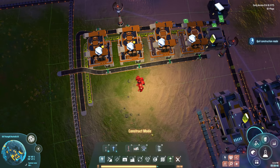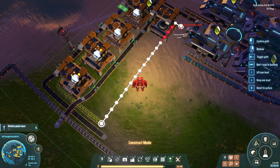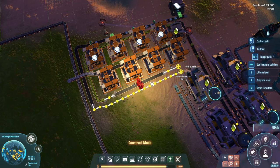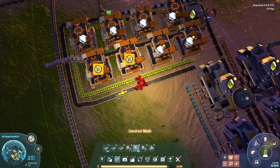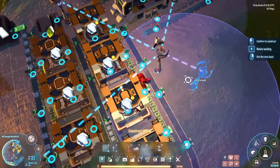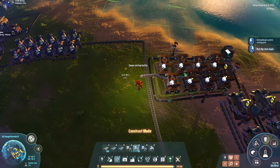And with that done, if I just grab, I don't know, one of those in my hand, then I can do a single one of those that hasn't been copied and pasted. Actually, let's place these first, because we're dealing with ever-narrowing grid lines and fault lines everywhere. So we might do this set manually. Okay, hopefully that works. Paste, paste, paste, paste. Plus input, input, input, input, input, input, input, and input. A power pole there. Yes. And then out. Yeah, sure, you can squeeze in somewhere. Alright, so that's material number one.